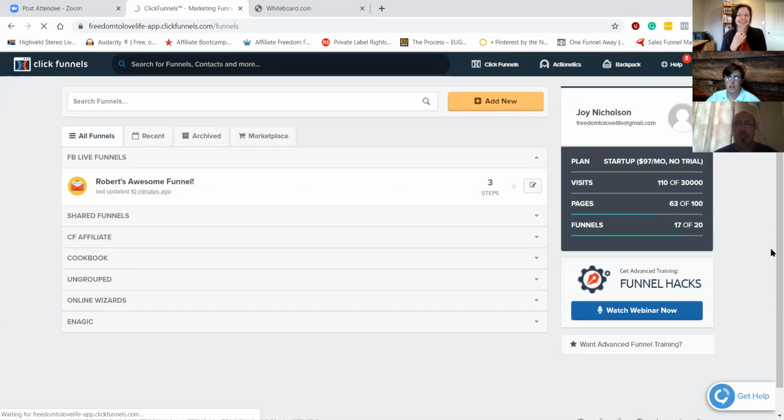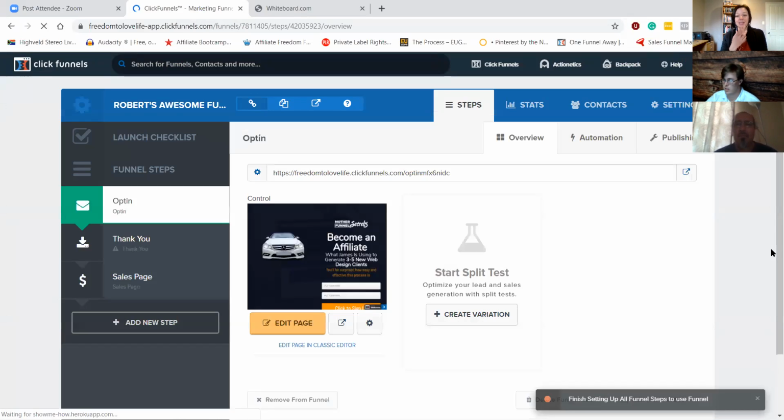All right, let it load. So Rob, in the Facebook group that I've got, one of the people in there had a funnel that said lead magnet. It's not a great thing if you want to do a squeeze page and it says lead magnet, because the people who click on that link are going to go, oh, it's a lead magnet, why on earth do I want to put my information in here? It's just a little hack like that that works.